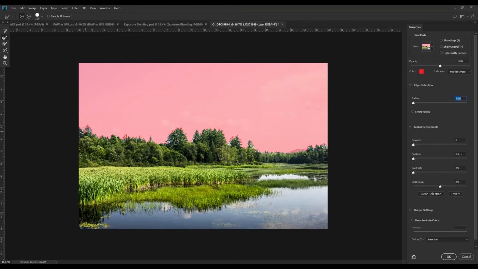I'm just going to go right around the tree line, and right into these trees where you can see sky coming through, I'm just going to go right over those. And this does an amazing job of selecting the tree and leaving the sky behind.